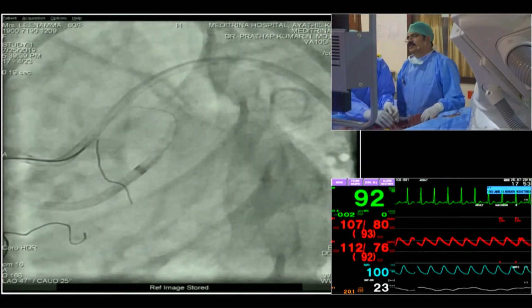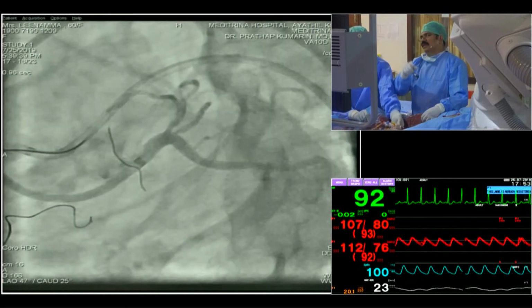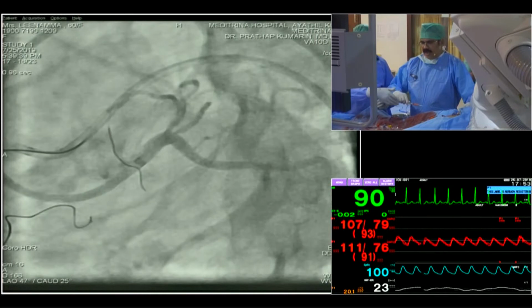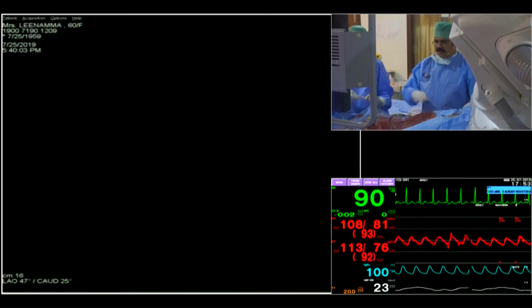By definition, we really don't know. The ostium is really tight. The right guide and wire, can you remove now? Right, I am going to remove. Everything, I am going to remove it.